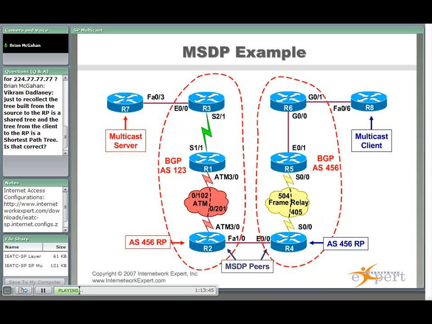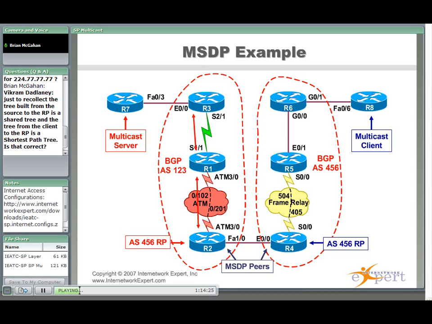Okay, so let's go ahead and take a look at this MSDP example on the command line. The first thing that we're going to do is, inside AS 123, build our BGP adjacencies. We'll have router 1 peer with router 2 and with router 3, and router 1 will be a route reflector for IPv4 BGP. We could just do a full mesh of peerings, but based on the physical topology, there's really no reason to peer between router 2 and router 3, because any traffic actually flowing through the network is going to go physically through router 1.